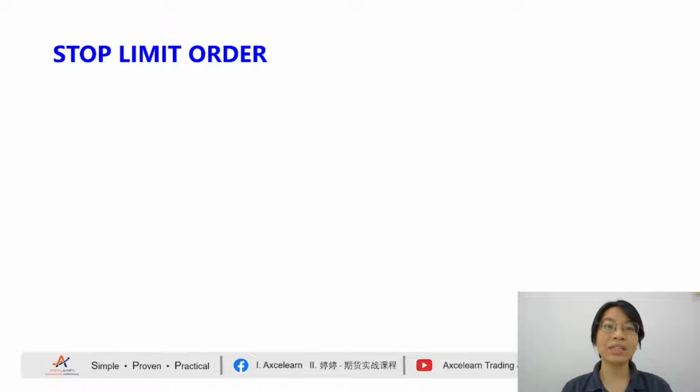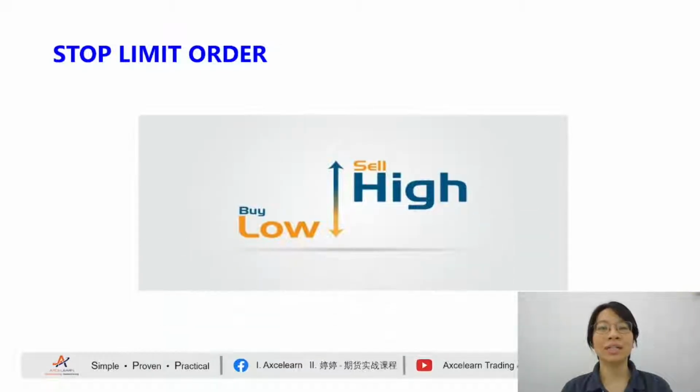So let's start with the example. As usual, you understand buy low, sell high. This is the common concept of sell high, buy low. So when you're using limit orders, as usual, we are going to buy low, sell high. But when you're using stop orders, still remember, only stop orders, you're going to see that you buy stop higher, sell stop lower. So when it comes to stop limit, the same thing, you're going to buy stop limit higher, sell stop limit lower. Why is this happening?